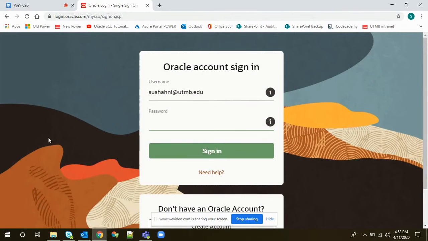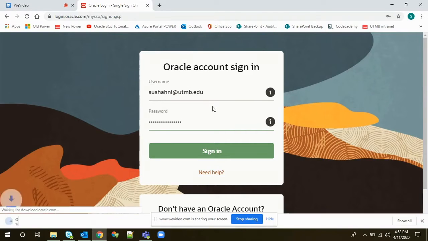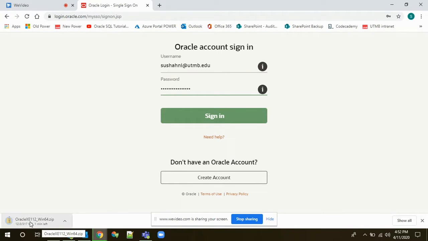Then it's going to ask you to sign in. You're going to need a free Oracle account, and it's free, so that shouldn't be an issue. I already have an account, so I'm just going to put in my credentials really quick. As soon as you do that, as you can see, it starts downloading a zip file onto your machine. This is going to take a couple minutes, so I'm going to resume once the zip file is finished downloading.